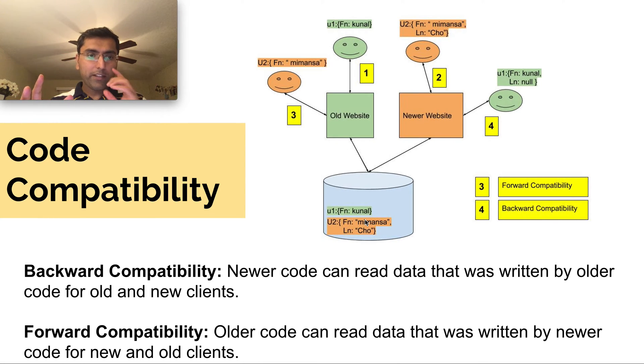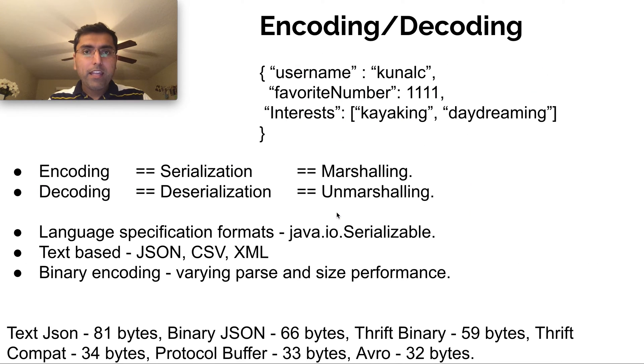And so there are different types of schemas and validations that can come into play. But this is data encoding because once you understand code compatibility, you need to understand what data it is, because this data is not really stored in plain text. It's stored in encoded manner. And each of these encoded data stores have a schema associated with it. So for us to release code in an agile fashion, you need to understand how your data is encoded, how forward and backward compatibility comes into play.